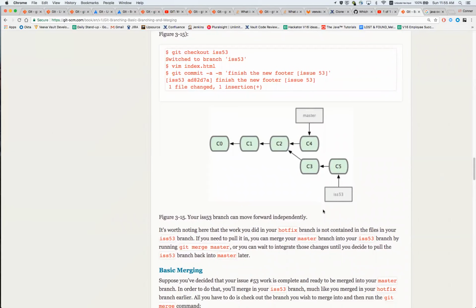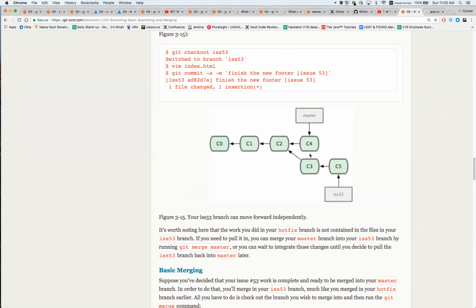Now, once we finish work on issue 53 here, we're going to want to merge this into master. So when we merge issue 53 into master, we're going to want to check out master, and then we're going to merge issue 53 into master.